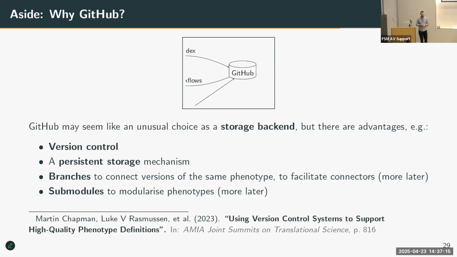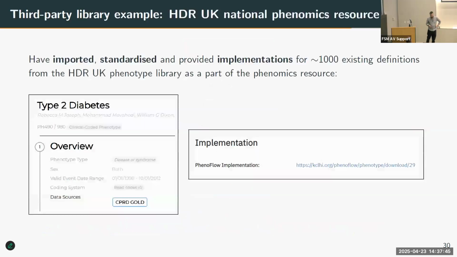If Phenoflow goes down, which if you've been to Phenoflow, kclhi.org/Phenoflow, you will see is the case right now. I'm giving a talk today at a prestigious US university on Phenoflow, and our dev team decided today was the day to do maintenance on our server. So unfortunately, Phenoflow is down right now, but because we're dumping everything to GitHub, which will never go down, it's still there. You can still access it. Okay, so this is a very pertinent point for why GitHub is good. Branching, which I'll talk about again in a second, and submodules are also two benefits of this approach.